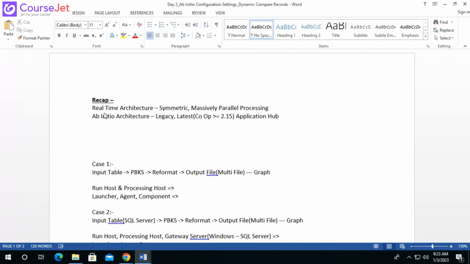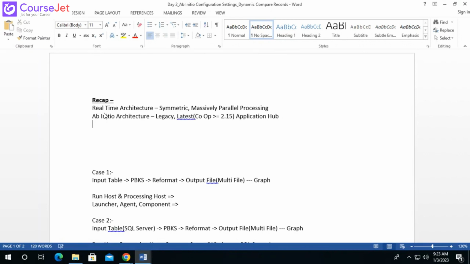When we discussed this architecture, we discussed the difference between the run host and the processing host. The run host is a primary server. From the GDE, we connect to the run host only. The run host is the primary server where we can have the Co>Operating System and EME installed.